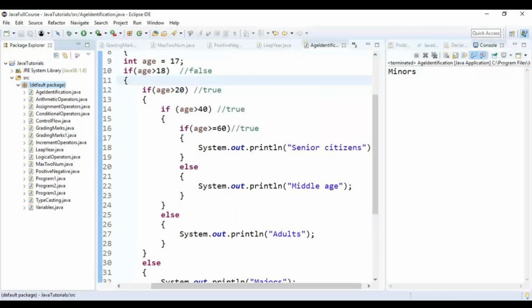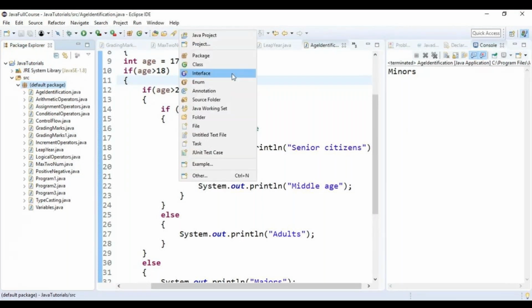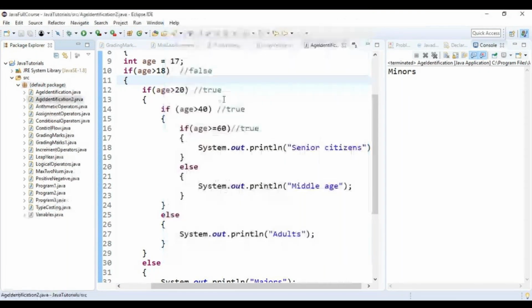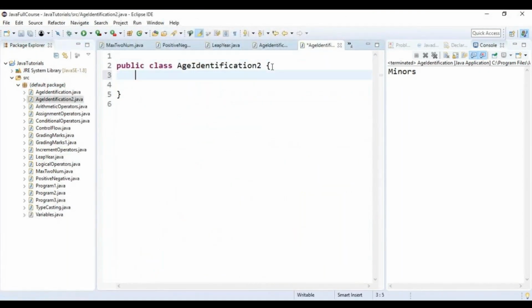New class. Let me go for the age identification two. Now we will use the else if, which is very easy. public static void main, String args.